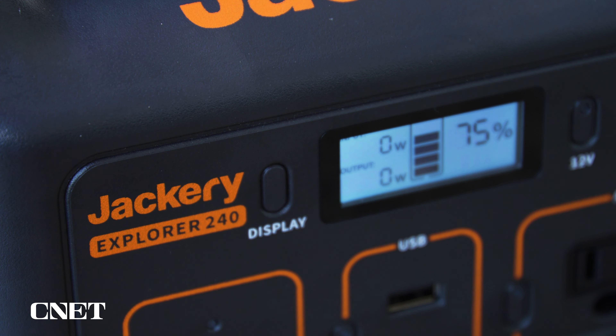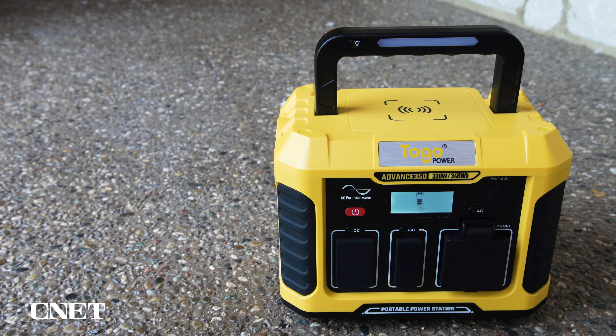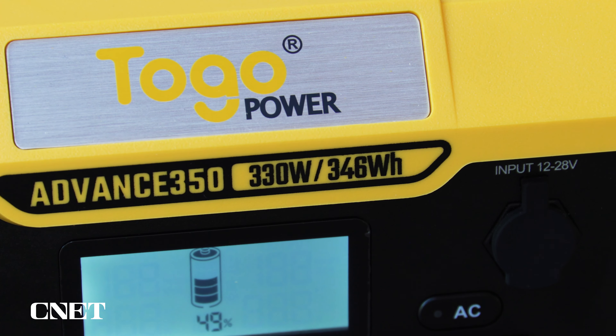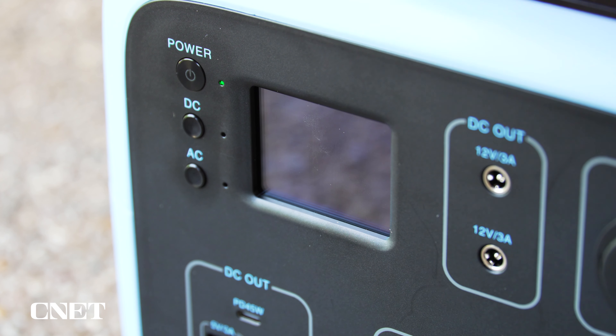There are a lot of great, small, affordable options. The Togo Power 346 won in part because we tested it at a remarkable 98.95% of its stated 346 watt-hour capacity. No station reaches 100% of its stated capacity — they need to power their screens and such. We run the machines in a standardized test to see how long they actually last, and we usually look for them to hit 80 to 85% of their stated capacity. So a machine that hits 98.95% is awesome. This Togo has an AC plug, 12-volt socket, USB-A, USB-C connections, and wireless charging. With its capacity, you can expect it to run a generic 50-inch TV for a little over two and a half hours and charge your iPhone 13 up to 28 times.